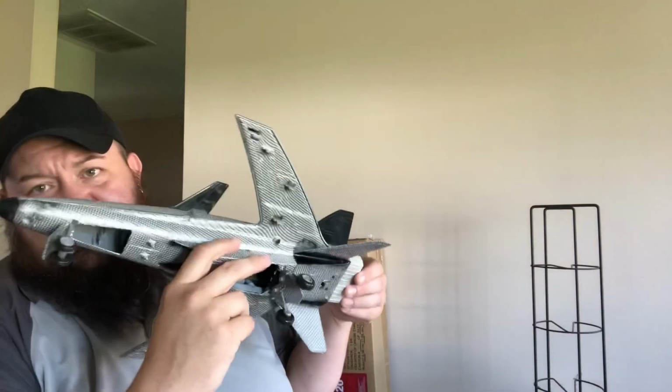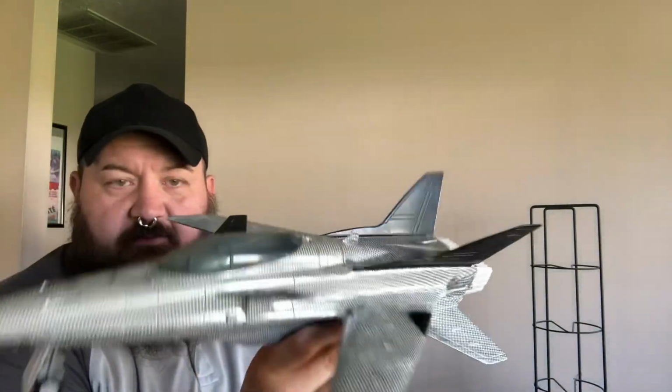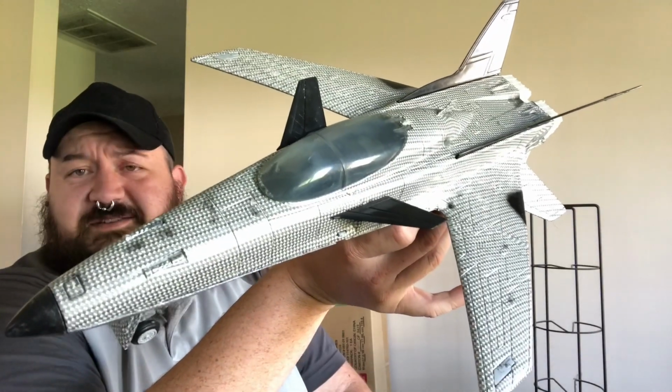There will be more work done to this, and I'll post a video of updates or whatever on it. But here it is, the carbon fiber Conquest.